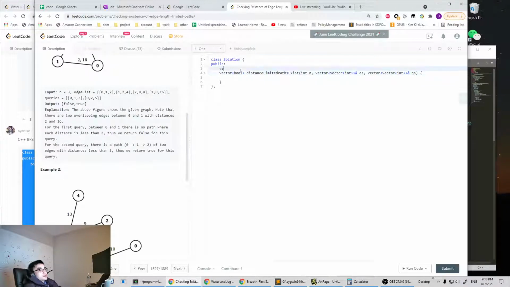So we are going to have a union find array, and the size of this array is equal to n. Initially they're each in their own group.